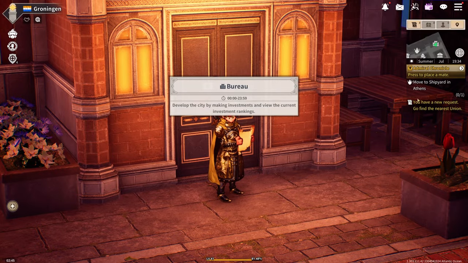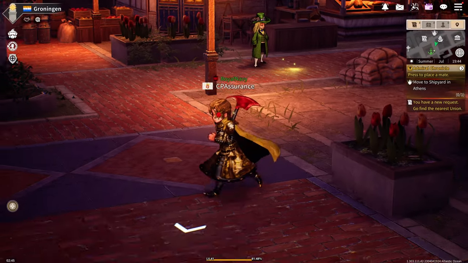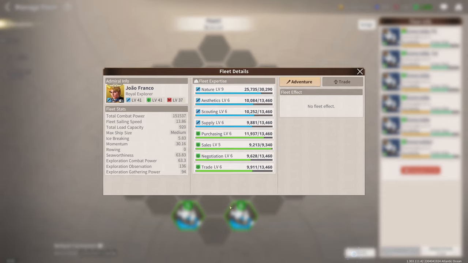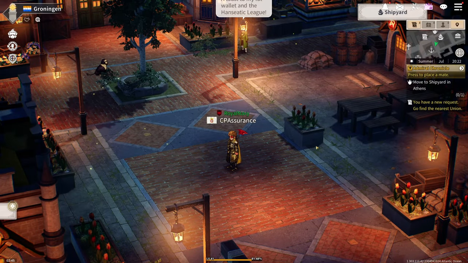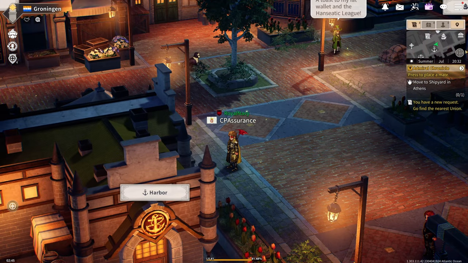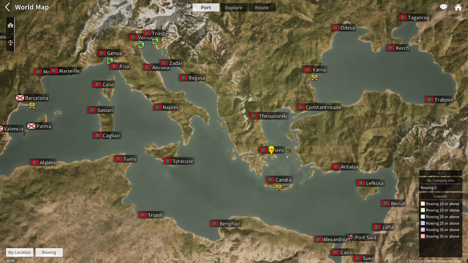Not today. But I guess I'll go to Athens real quick. You know what? Before I do, let me go to my fleet and look at our average. My sailing speed's about the same still on sea and on land. I've got about a 14 knot average, just under, by 0.14. What's that converted? 0.04? Alright, so we want to get to Athens.